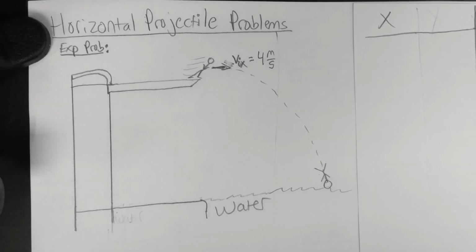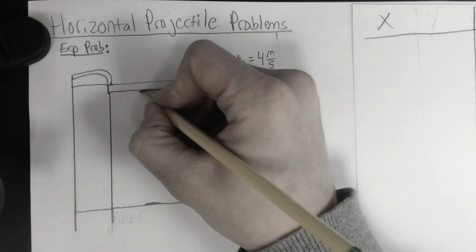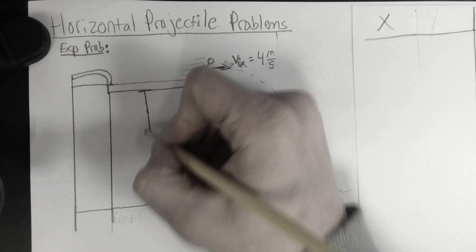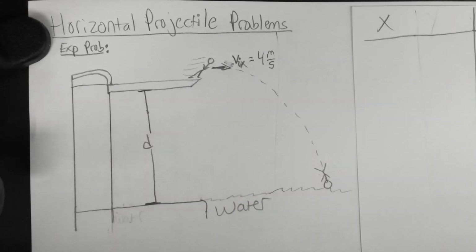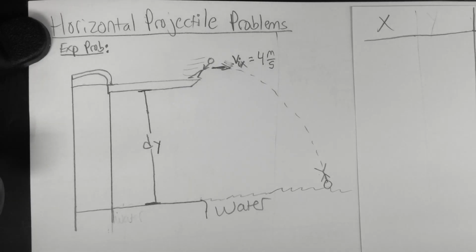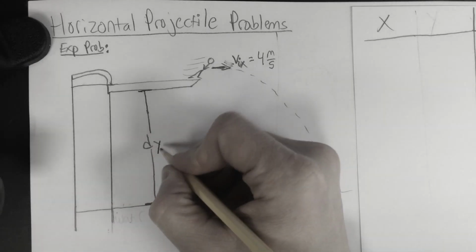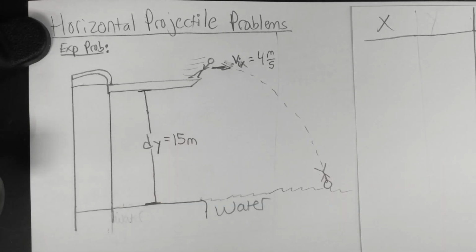They're running pretty fast off the diving board there. The other given that's told to us is that the board they run off of is 15 meters above the water's surface. So we're going to label that. That's a distance. In which direction? That's how high up they are, so it's a distance vertically, or in the y direction. We're going to label that d_y on our diagram. It's 15 meters up. Pretty high up.